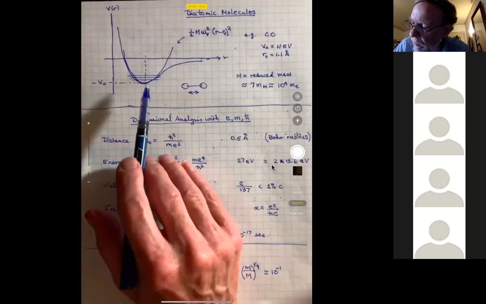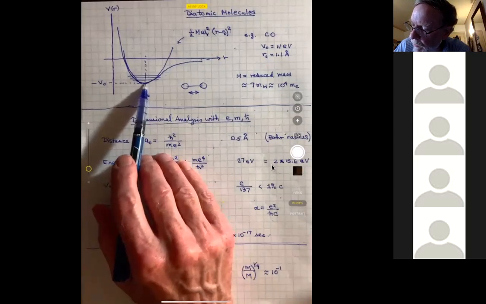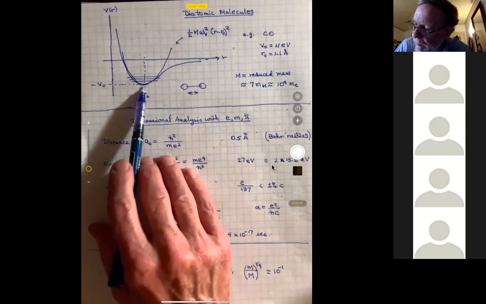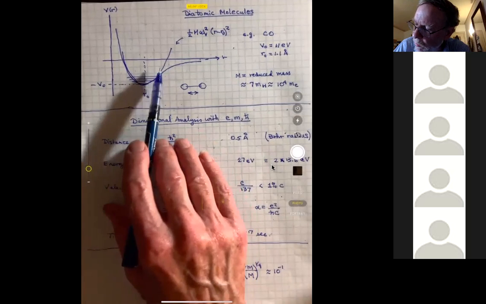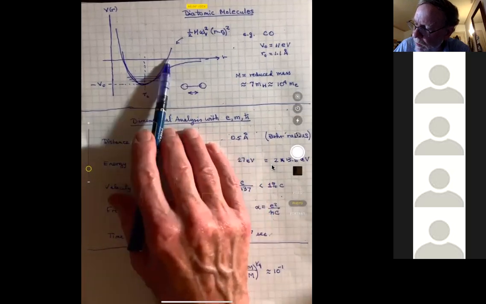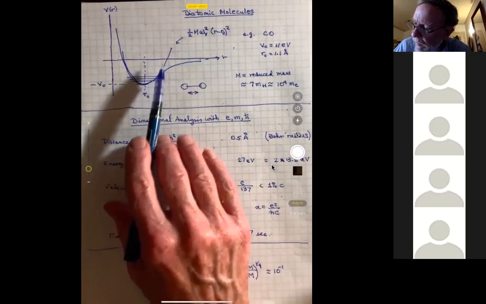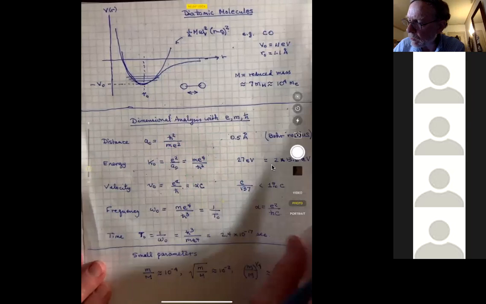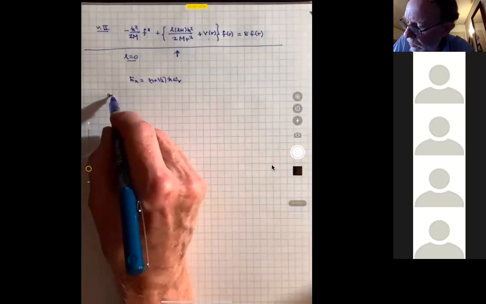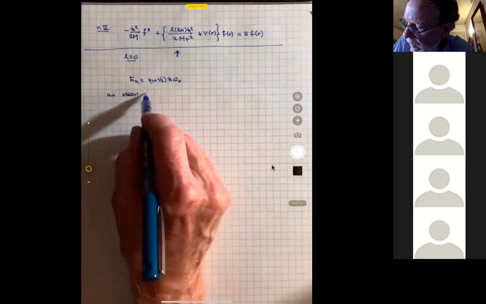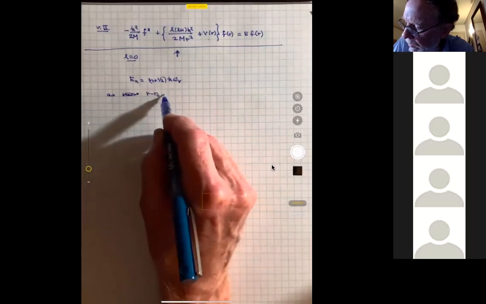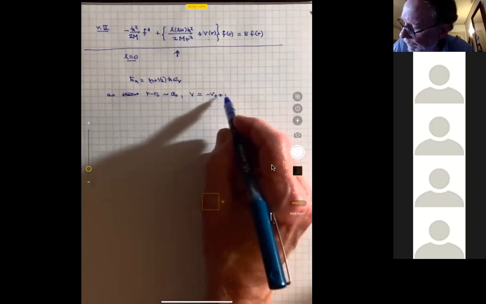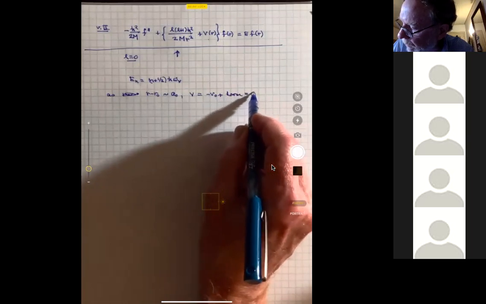And the answer is yes. What we do is we say that in order to estimate the vibrational frequency, as you move up this parabola, this parabola attached to the bottom of the well, to get to a distance where the curve crosses the r axis like this, meaning the potential goes to 0, we need to move out a distance which is comparable to the unit of distance, which is the Bohr radius. In other words, what we should expect is that as r minus r naught, the distance from the bottom of the well, gets comparable to a naught, we should expect the total potential V, which is minus V0 plus this harmonic part, to equal 0.